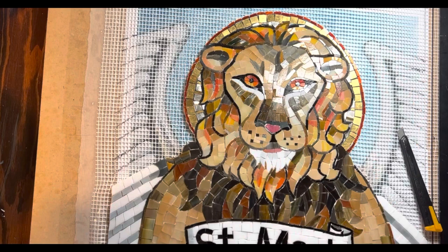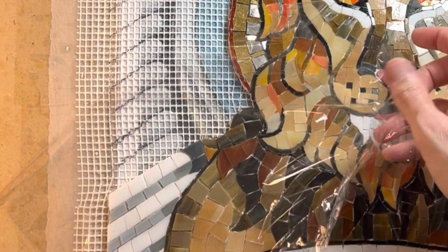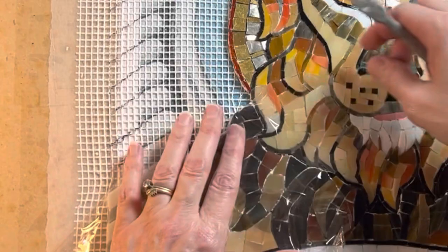I was a little bit worried that the saran wrap might bunch up and create too big of a gap between the two, which I don't want. So I'm gonna just try to put it on there tightly and see how it goes. If this works, it's going to be great.